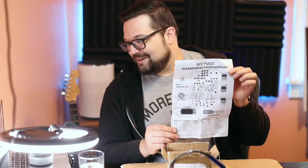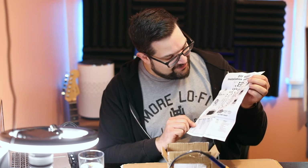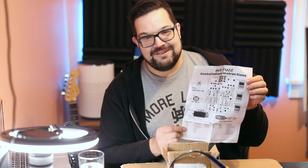Oh, we've got our instructions. Okay. All right, the instructions are not great. They're basically a picture of the pedal and where things go. There's no step-by-step guides. Sometimes you get that, but we're still good. We're still good because this tells us all the important stuff of where stuff goes. But we'll be using that. We got a thank you card.